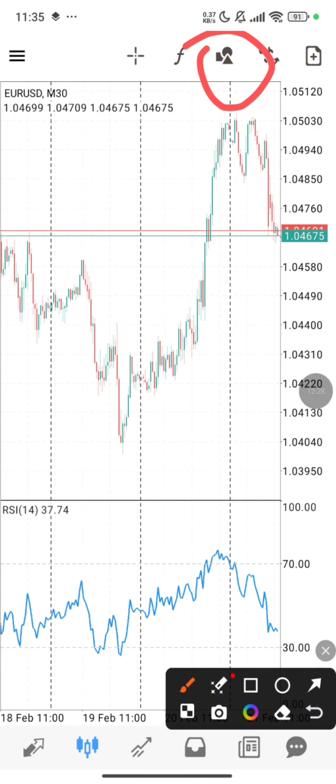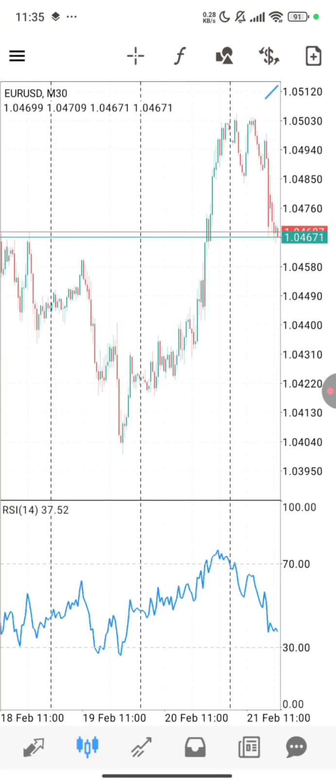Very important, shapes. The shapes are useful for analysis. You can tap any of them. Let's tap the slanting line, the diagonal line. Use it to add a trend line. You can see it. You can add a trend line to the chart. You can click more. Add a trend line to the chart. You can see it's pretty simple.